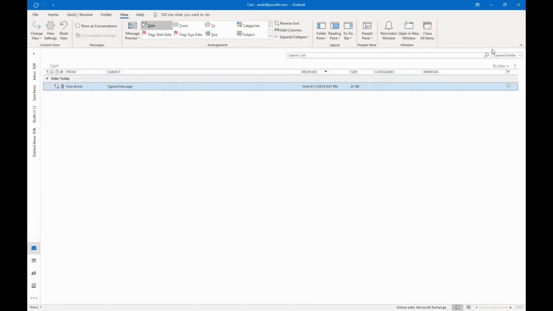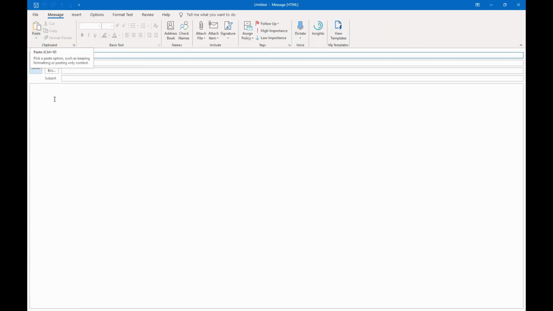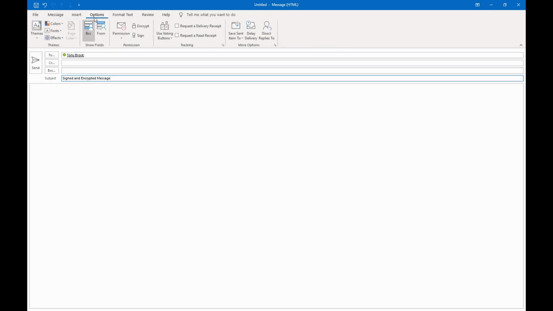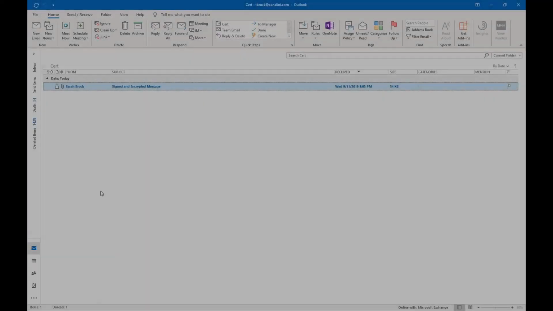This allows Outlook to send you encrypted messages from this recipient. Additionally, any users attempting to communicate using encrypted messages should also send you a copy of their signed certificate. This way, you'll have their public key so that you can send them encrypted messages as well.